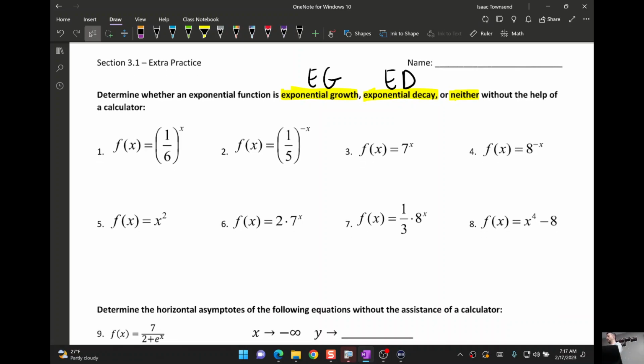because I think it will help highlight for you what mistakes you may make. So, no calculator, just glance at them. Do you think it would be exponential growth or exponential decay? And then we will fill in the gaps. I will tell you that doing this with my 0 hour yesterday, there was not one person who got all 8 of them on their own. So this is why we're going over it a bit. But just do the best you can.